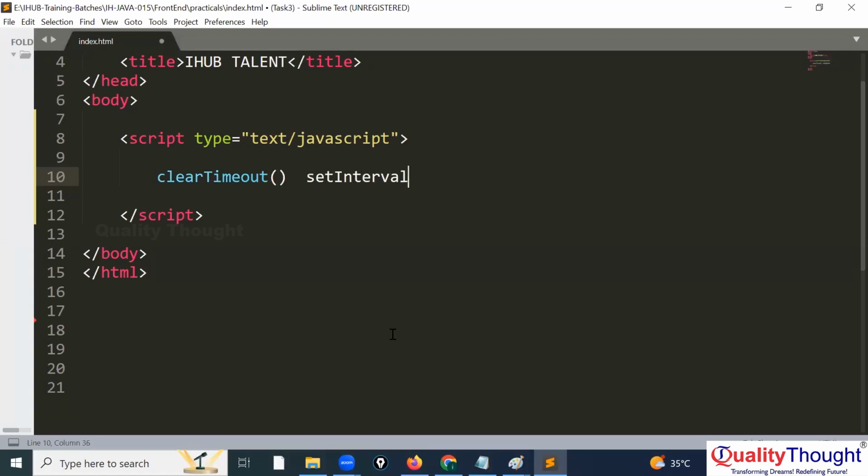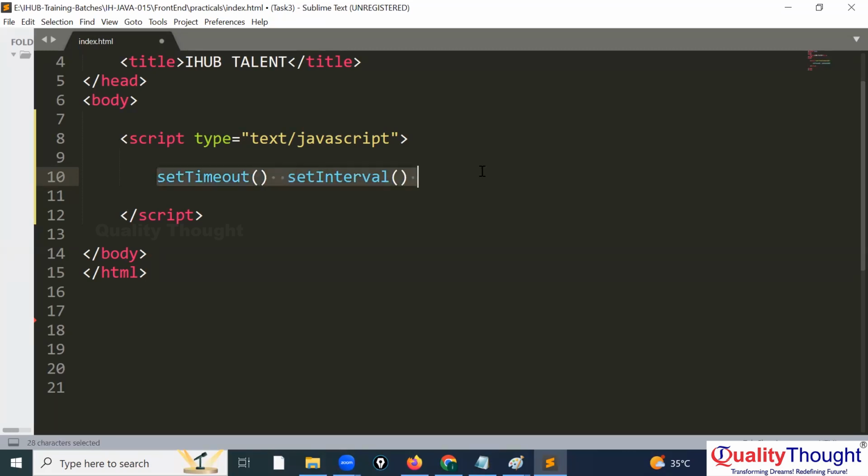What is the difference? Or I can say, sorry, set timeout. Set timeout will execute the code only one time based on the milliseconds. Set interval will execute the code every interval, whatever the seconds we are giving. Yes or no, tell me.